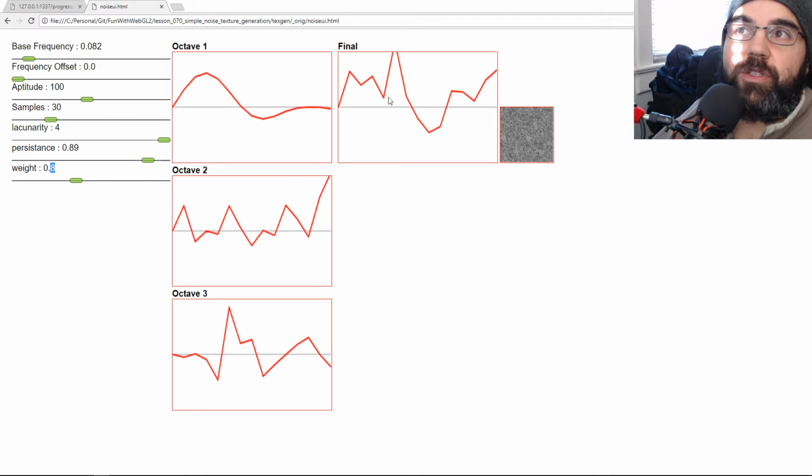Whatever value you want to try. The higher the number, the more noisy it gets, or more grainy. So that depends on you, experiment and see what you like. So let's look at some code. Now you kind of get the visual idea of what octaves and noise is all about.